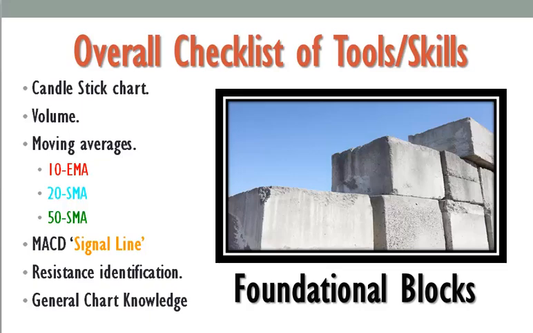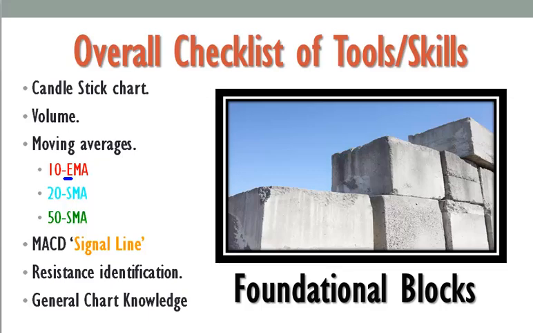The first is going to be just obviously price. That's the best indicator to use, and we're going to measure price by using the candlestick chart. We're going to measure volume with obviously volume, and we're going to use 3 moving averages. And there's one thing I want to point out: the 10 EMA. So we are using the exponential moving average. Then we'll go with the 20 SMA and the 50 SMA.